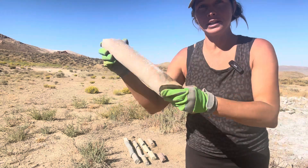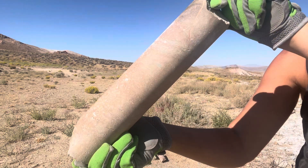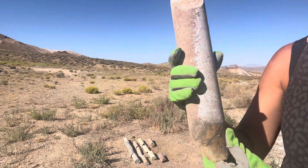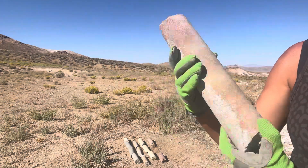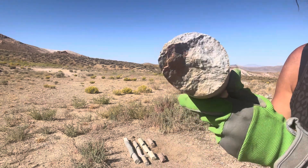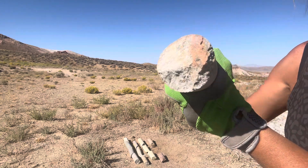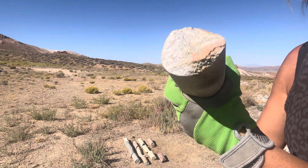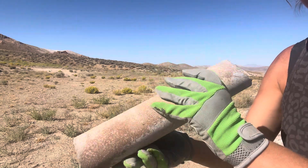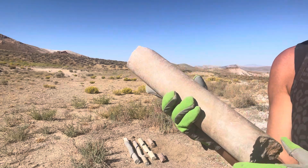So what do you think this is? Have you had any experience with this, or can you just process it and decide what you think it is? Let's look at some angles. Getting a little closer here — this is what we're talking about. Obviously it's some kind of tube-like structure, kind of reminiscent of a pipe of some sort, but clearly it is not hollow. You might be thinking it looks a lot like rock material in there.